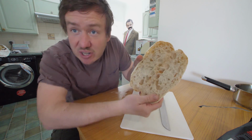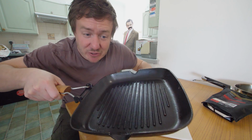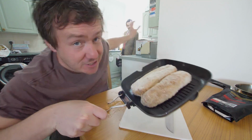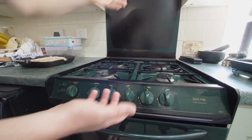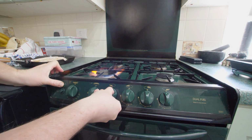Alright, and we're just gonna leave it so it's still joined at the back, but it's now sort of got wings. Because the first thing we're gonna do is toast it, and I've got myself a nice little griddle pan here, and because the hob is working, the oven isn't, we got our temporary one for that, but the hob is, we're gonna char our buns. Off the last video, it turns out all of you have got gas hobs where it goes high first and then low. Like that, see?